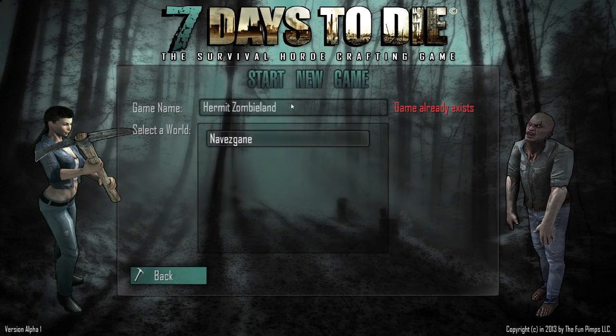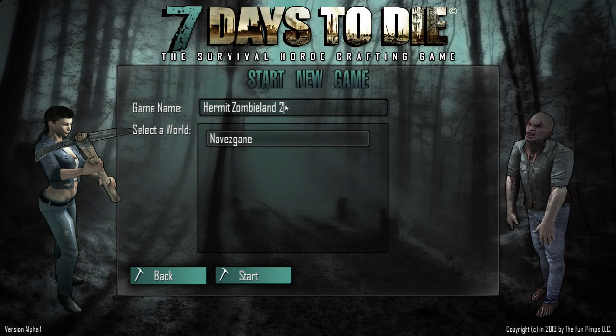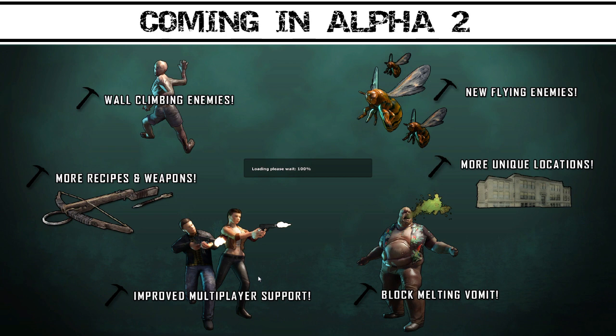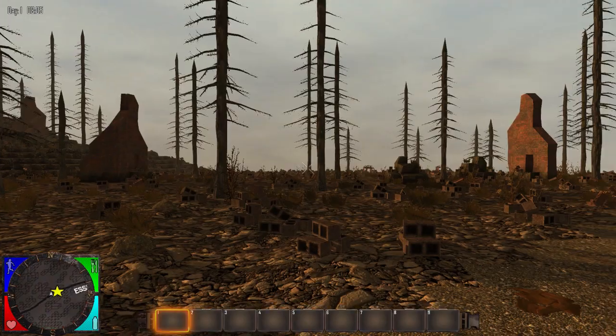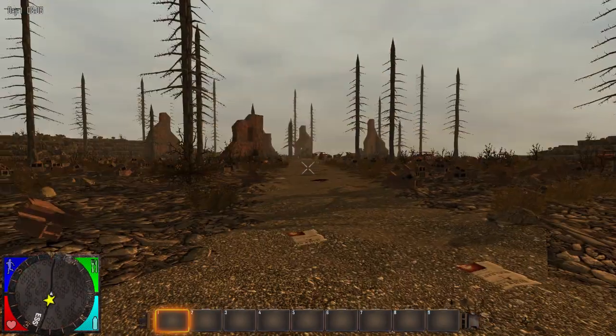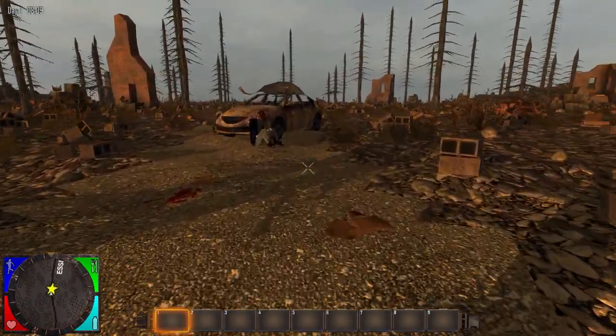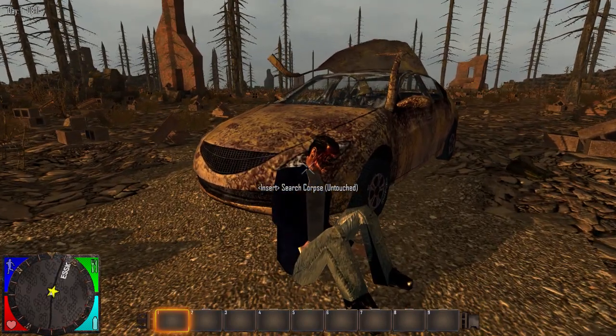It's voxel-based and everything. I'm going to start a new one. I just had one to test it out. Hermit Zombie Land 2: Electric Boogaloo, and it will do its thing. Woo, flying enemies, I don't want to know about it. The one thing that's kind of cool about this game is you can actually get on a server. It's $35 right now, in alpha. Okay, and I've started. I think it starts you off in a completely random area.